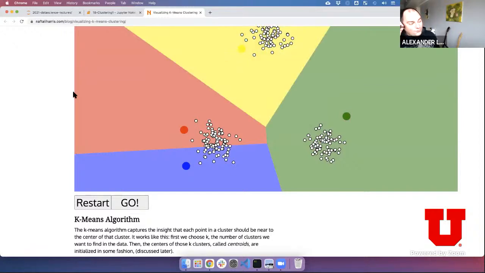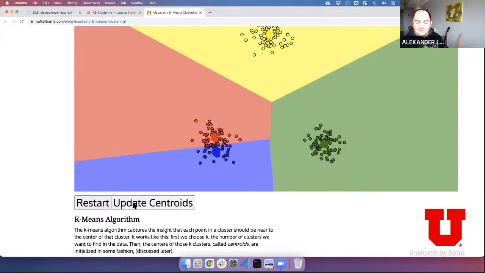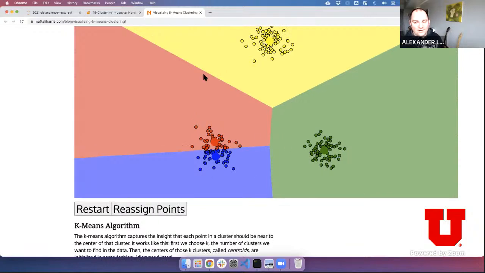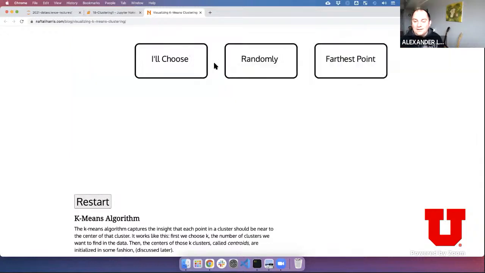Now I have 4 points, right? And what's going to happen is that we will see that clearly this isn't a great solution. We have reached, no, it's not completely stable yet. No, it's stable, but clearly that's not a great solution, right? So our k-means here has not worked so well.